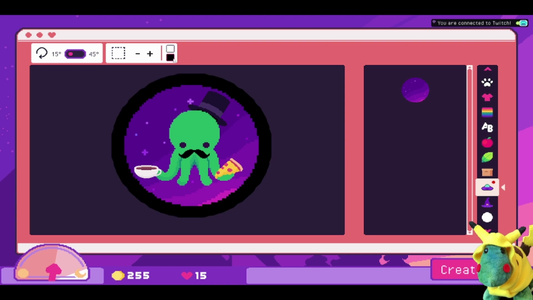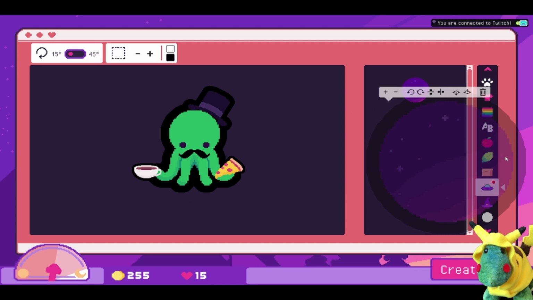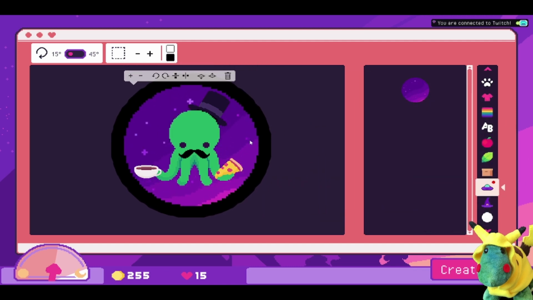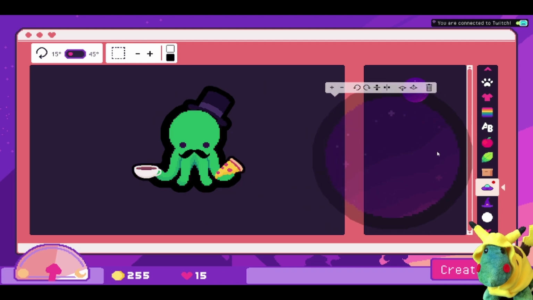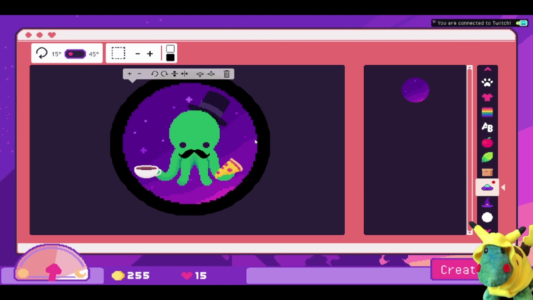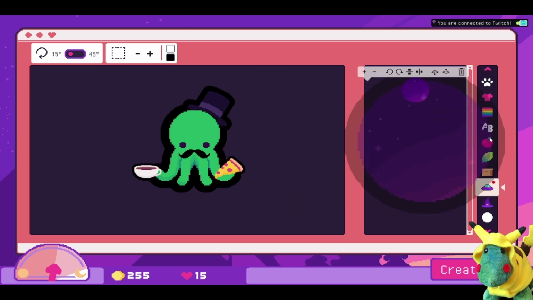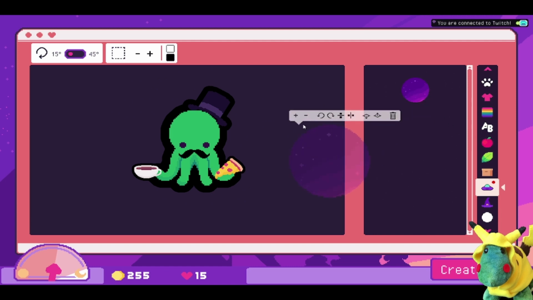Black would still be better. Such a big outline on this one. It might actually work better without. What do you think? Okay, background or no background? I think without the background is actually better. Really? With? Isn't it too busy?